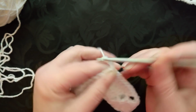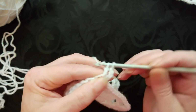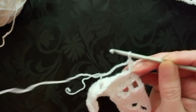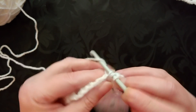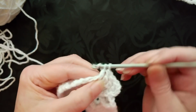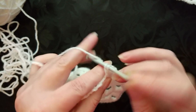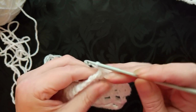One, two, three. Work the stitch in the same space that we did the slip stitch. So we've got our two stitches there. Work underneath these two strands of this second stitch, which was always the more awkward stitch to do. And then we do one in each of these remaining stitches till we get to the end, where we put two in that stitch again. So just work across to here. It's a lovely pattern to crochet, and it's really easy when you know how. And two in this end one, okay?